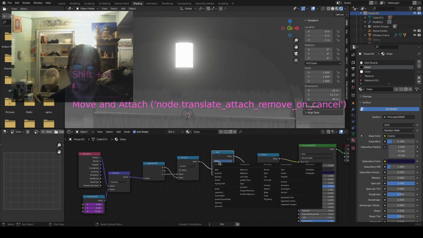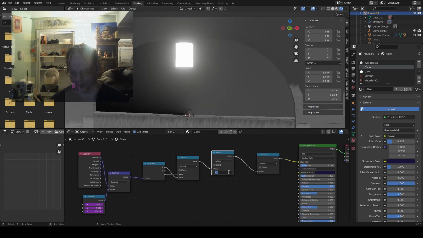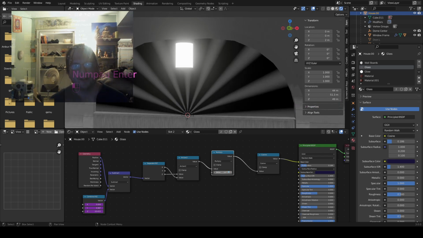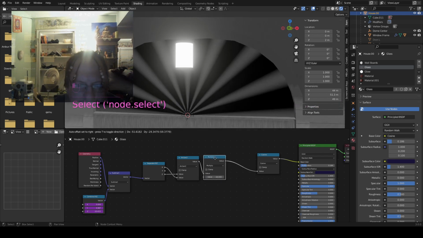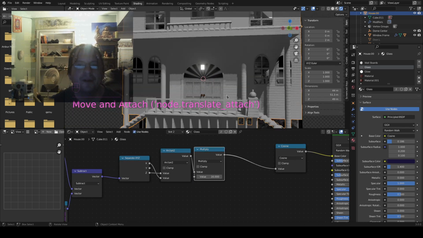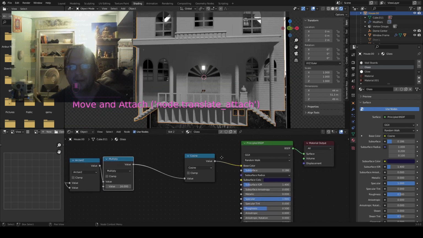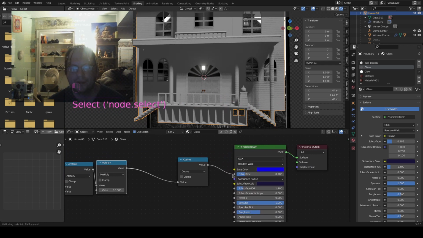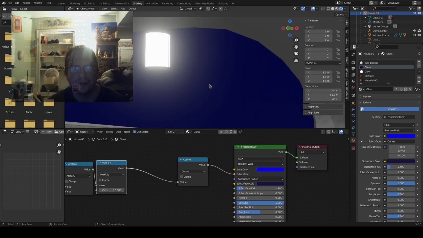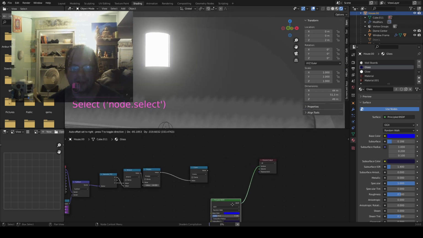Now I'm going to do one more thing here where I will multiply by, say, 8. Let's go to 16. There we go. Actually, let's go into subsurface here. Nope, you know what? I'm actually going to have to mix this one.